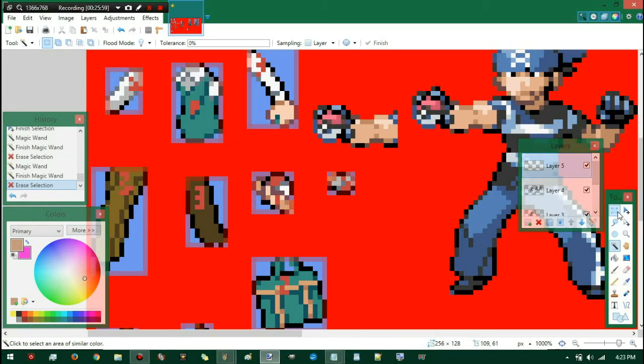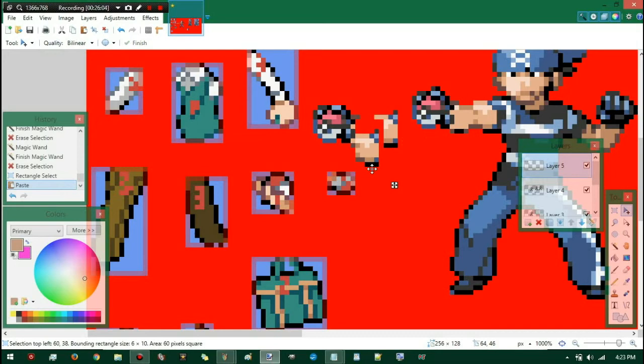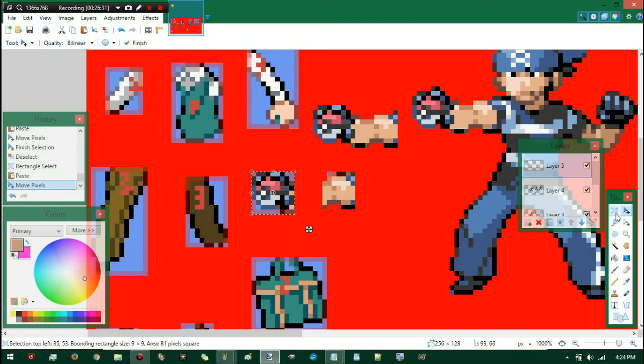There we go. Now, select, copy, paste. That wasn't big enough. Delete. Select a bigger area of the arm. Copy, paste. Now select his hand, copy, paste. Now his arm right here, copy, paste. Oops. That's as close as I'm going to get to this bit here. We'll see what happens. Oh dear. Okay.